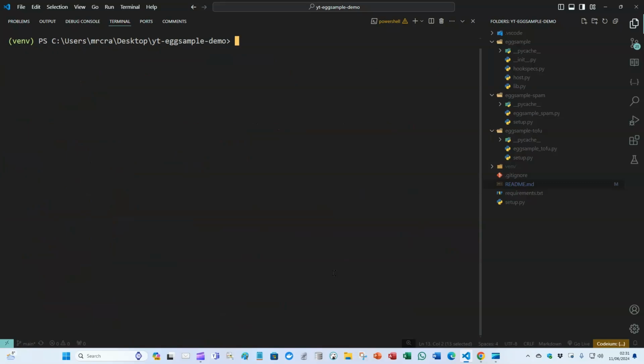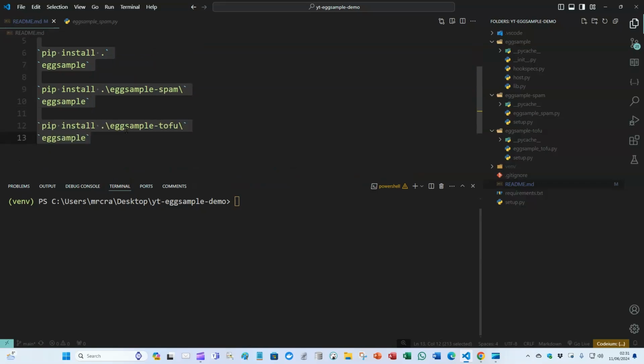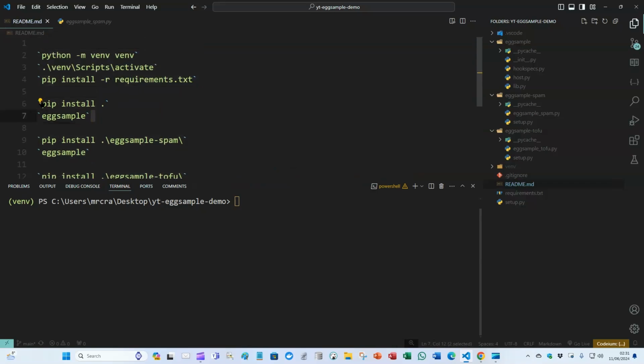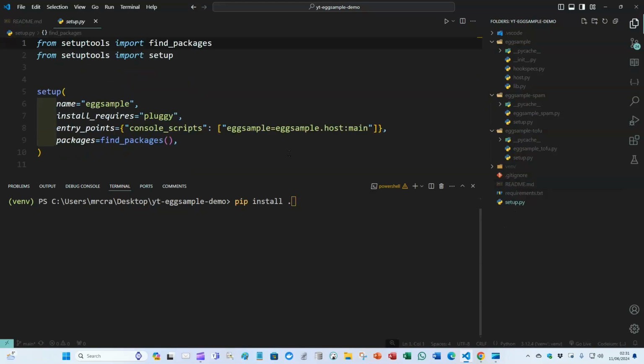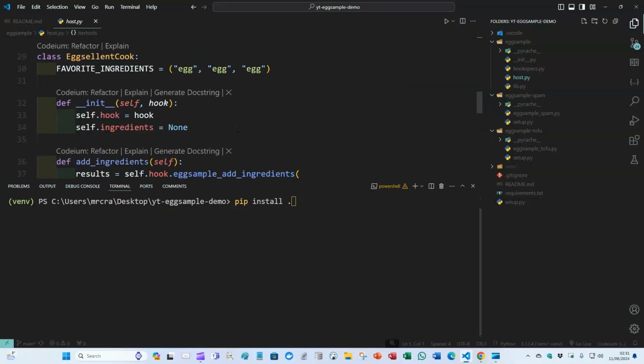So to get everything running, let's go into README and install the host, which is example. Set up here, we can see it's the example. The entry point is in host main, so you can see that in the documents.